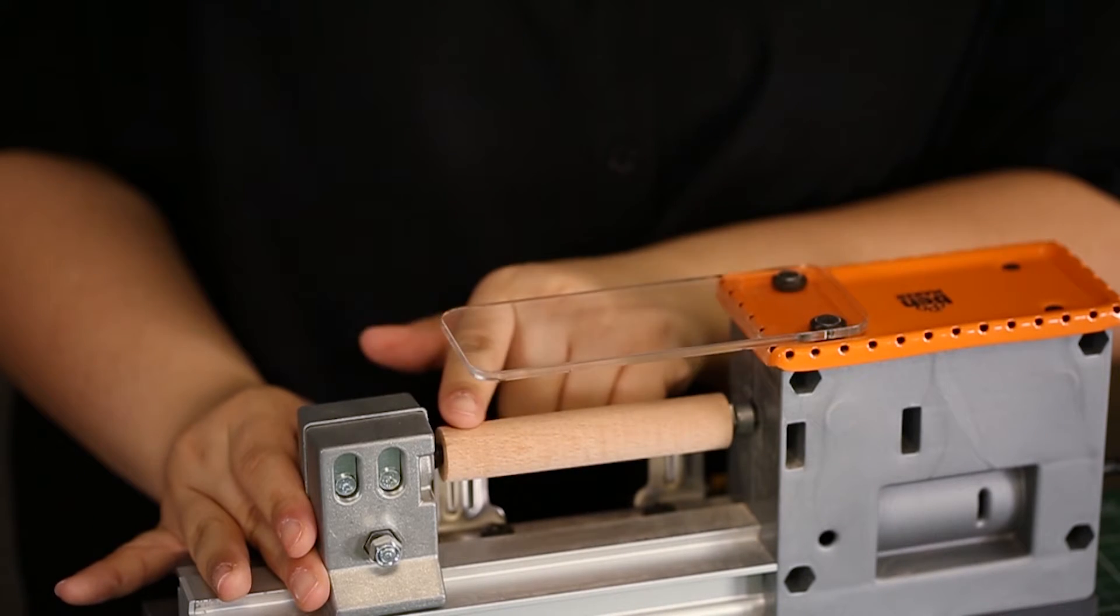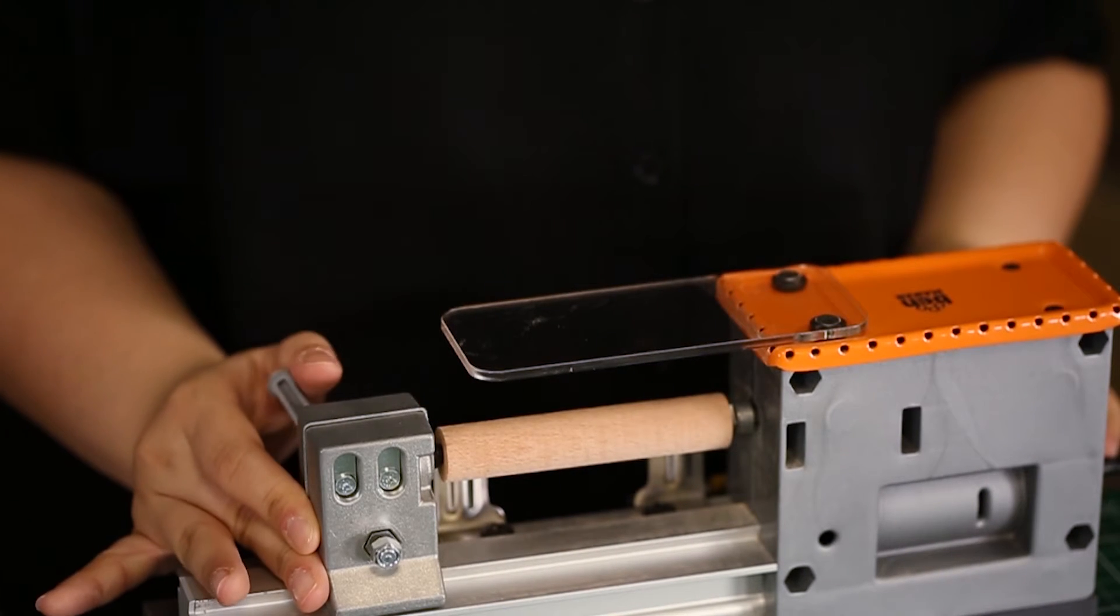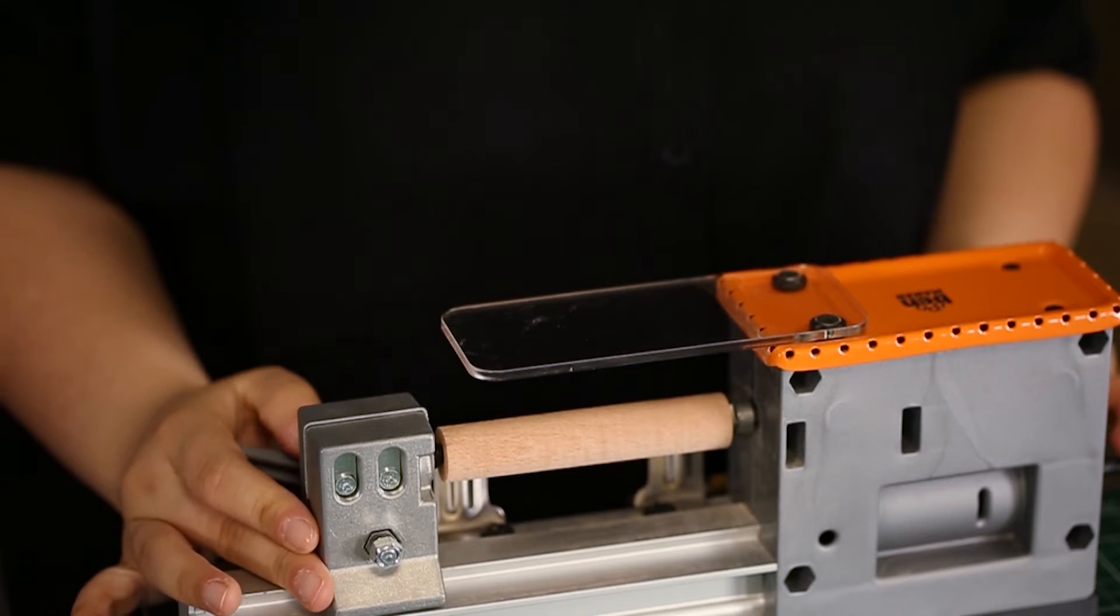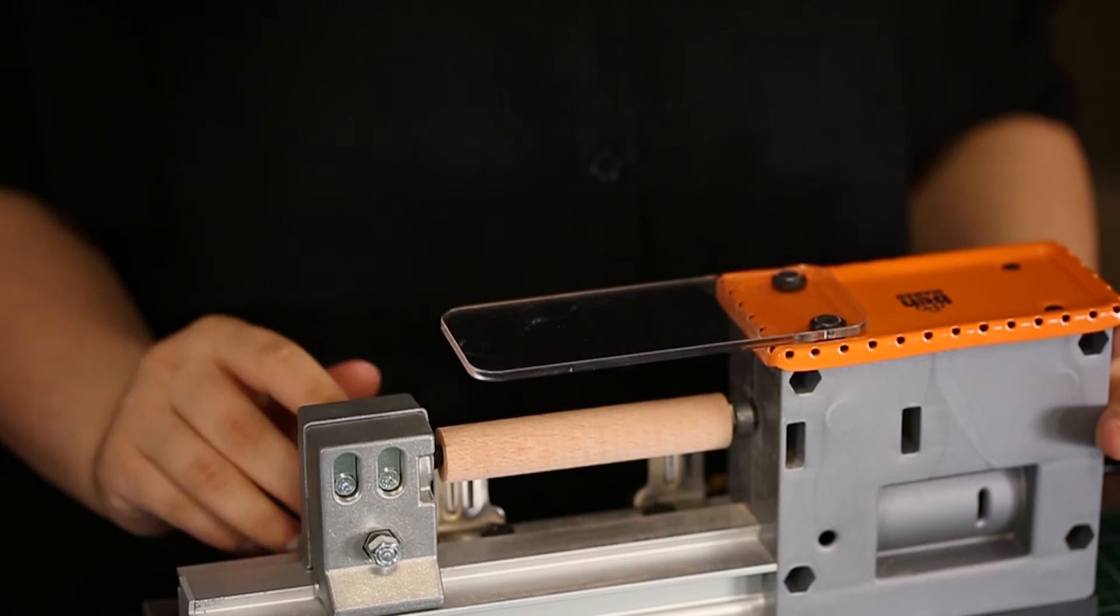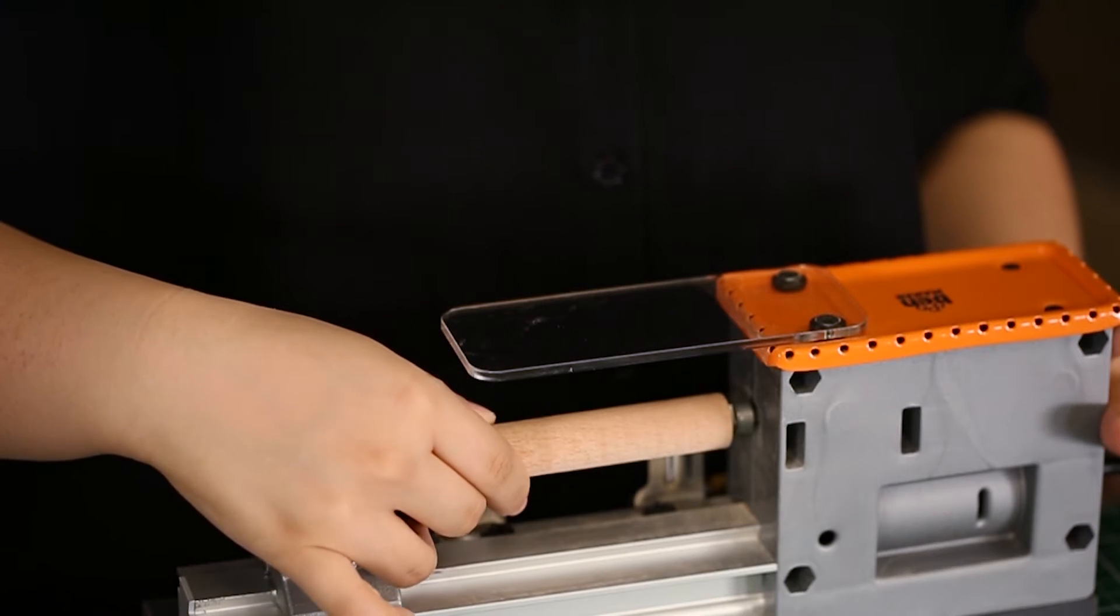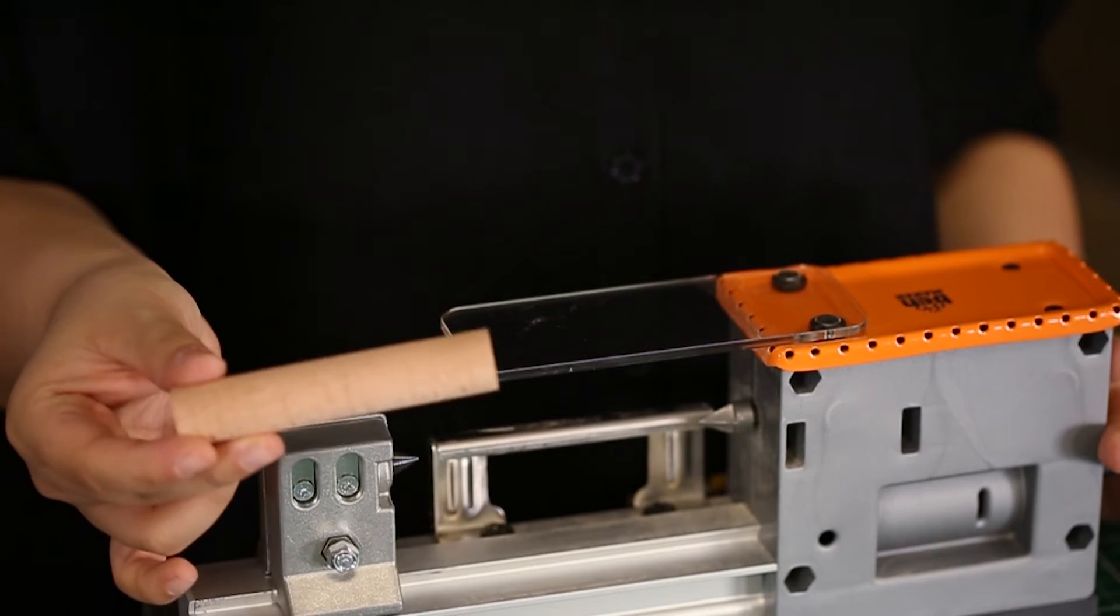After placing the cylinder, you can lock it by turning the lathe's arm clockwise. To unlock the cylinder, you should turn the lathe's arm counterclockwise. When you unlock the cylinder, you can take it out easily.